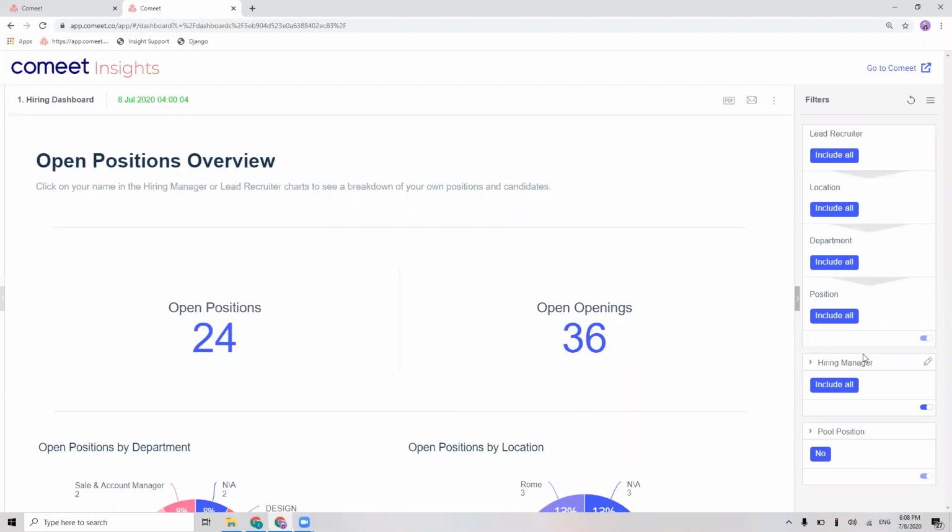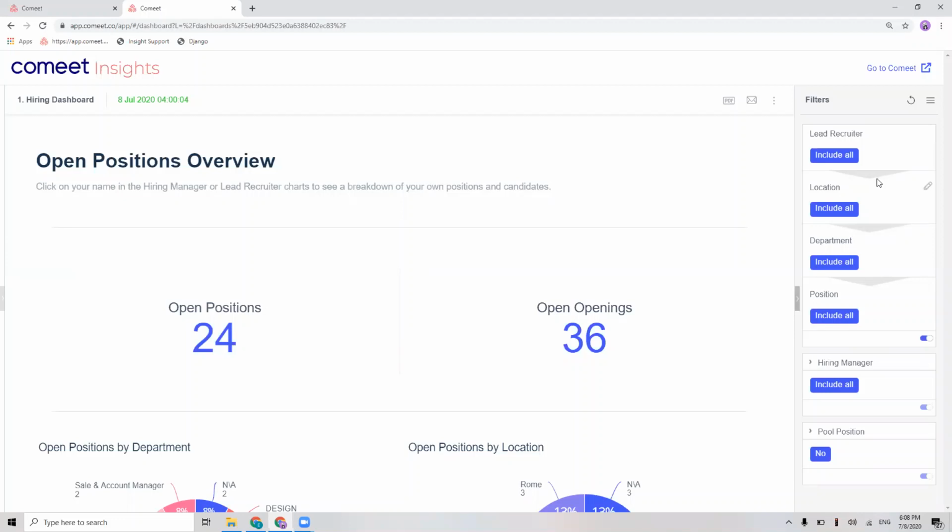You might want to see only what's happening within your location. And that makes a lot of sense. So it's very important to put the entire report into context according to the question which interests you. You're going to be able to use these filters to do that. And we'll see a bit more how we can do that in a moment.